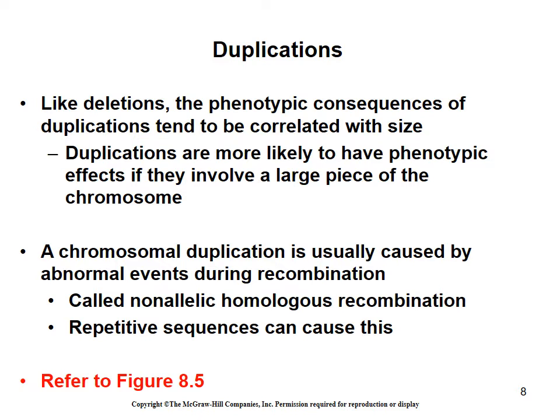Usually chromosome duplication tends to occur with something called non-allelic homologous recombination, when you're looking at a chromosome that has a lot of repetitive sequences in it. And when that chromosome replicates, because of the repetition, chances are that a mistake will be made that can cause a duplication to arise from it.